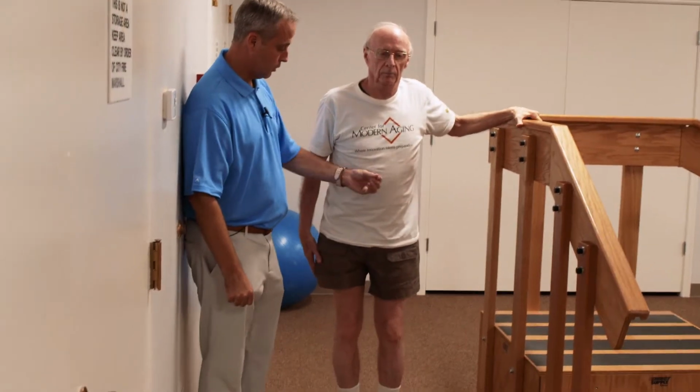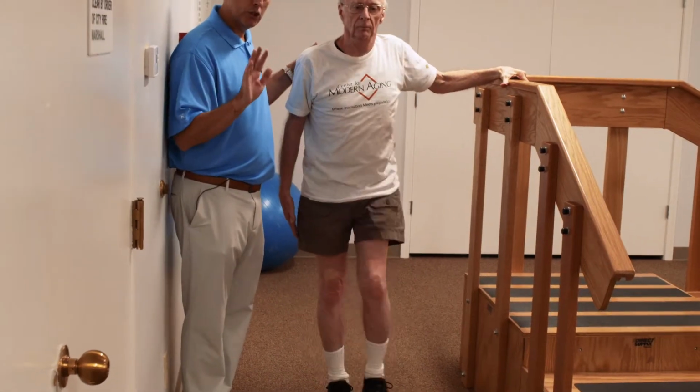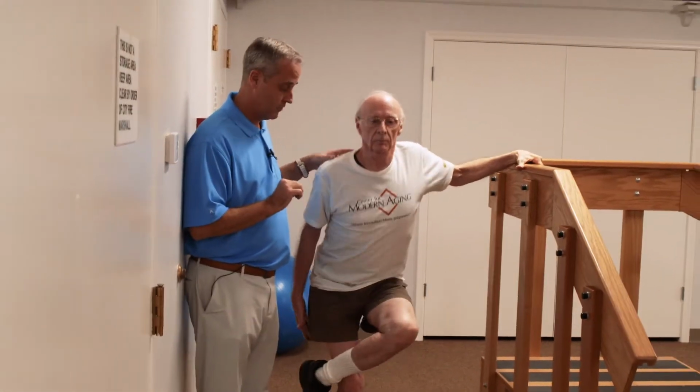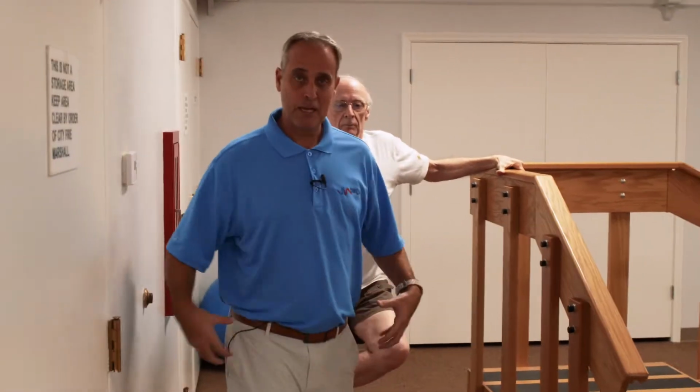So we'd obviously do both sides. He's trying to get 10 in a row, and for him, we usually try to get about 3 sets of 10 as well. So that is today's fitness tip, all about the hips, the hip girdle, core, in relation to fall prevention.